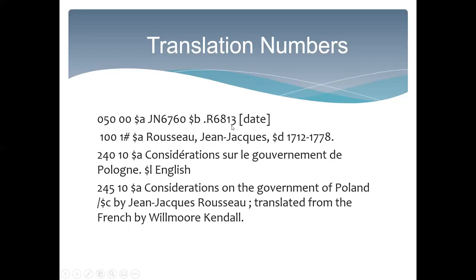So if you are a library that gets a lot of translated works into English, then you'll know the 13 because you'll use it a lot. So you'll see here we have the subfield L, and it tells us what language it's being translated into. So English. So that tells you what you're going to be looking for in that translation table.